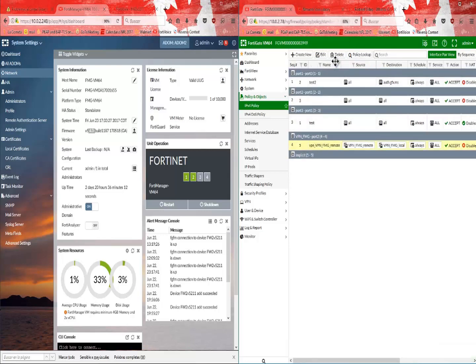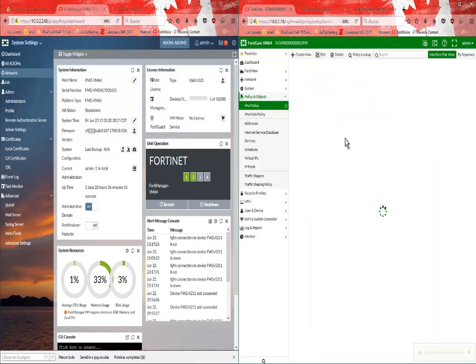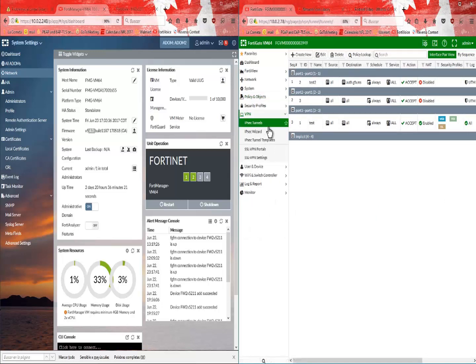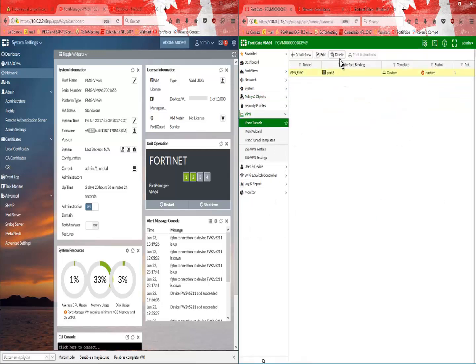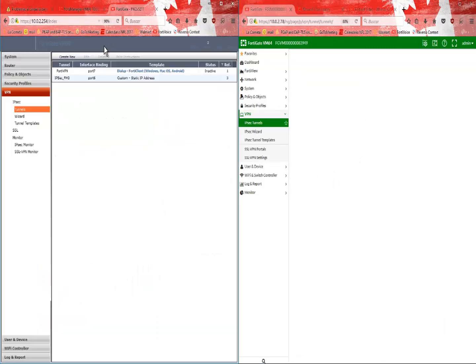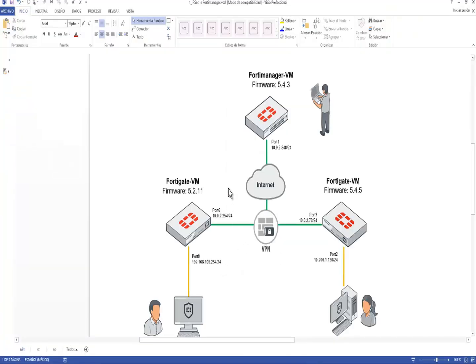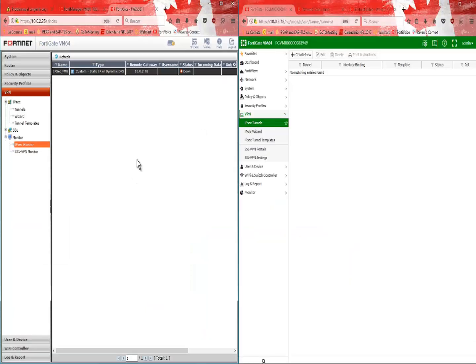VPN, this one. I delete it. And now I can go through the VPN IPsec, and I can delete it. Okay, so at this moment, what we are going to see is that the VPN IPsec through the FortiGate on this site is down. So we are simulating that we already delayed the configuration of the VPN IPsec through this one, and the configuration here at this moment is incomplete. As we can see, the tunnel is down.